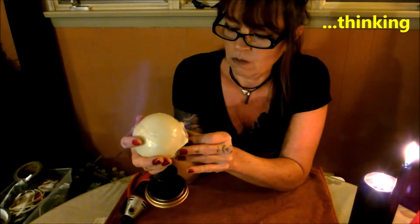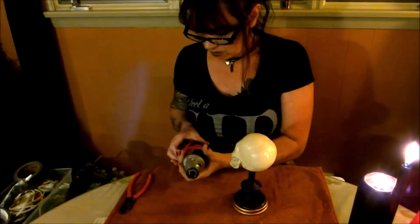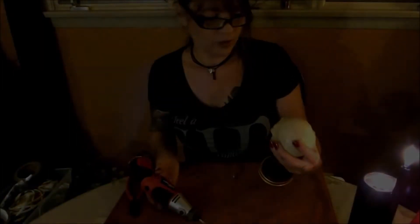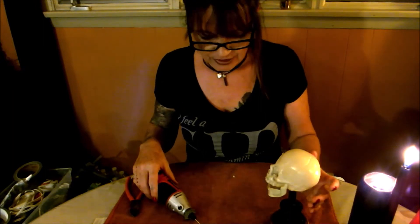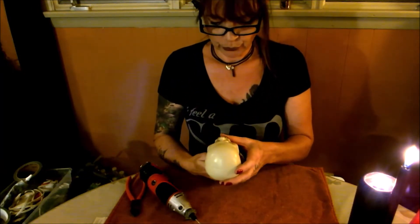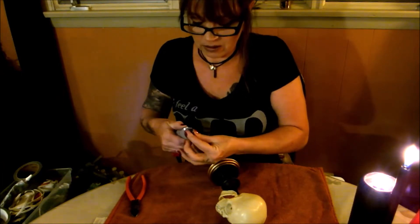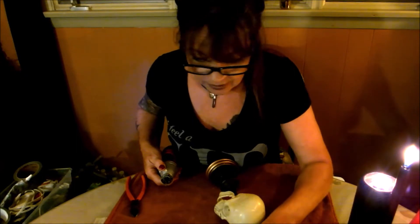I don't know whether we should do the whole eye socket — I don't want to be able to see in there too well. Let's just make a little hole. I was gonna do small holes but then it looked like he was cross-eyed. I really don't want a cross-eyed skeleton, so I guess we'll have to sand that. This is hot. I don't know if I'm even doing this right — just bear with me. I lose stuff really easily.